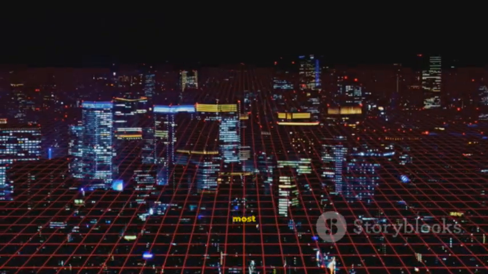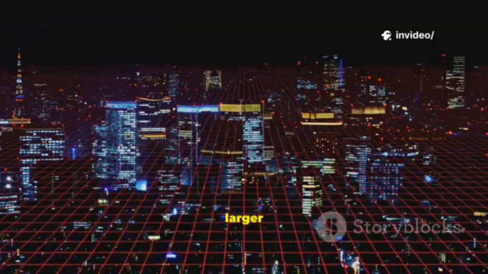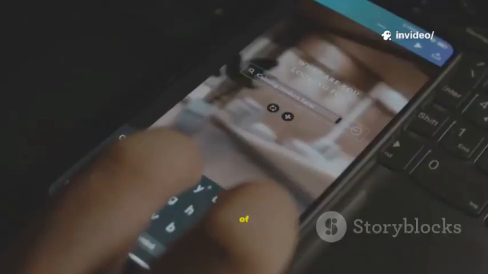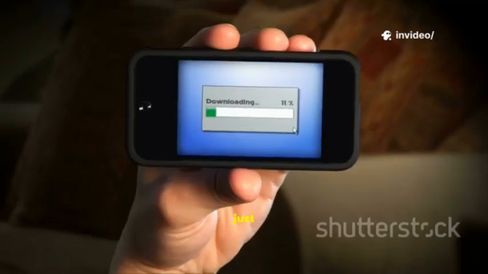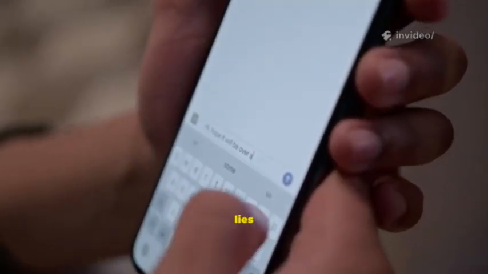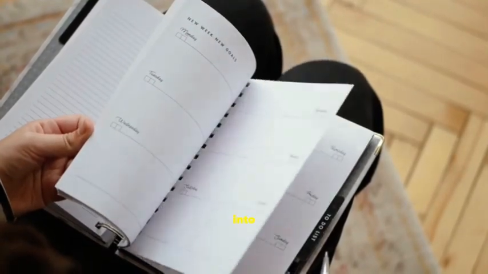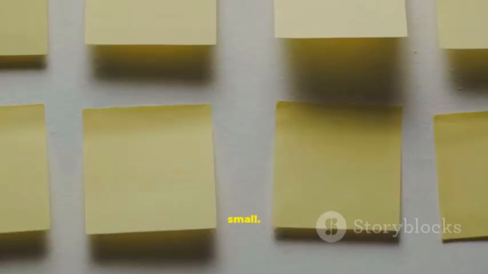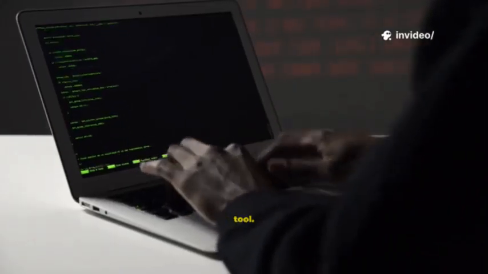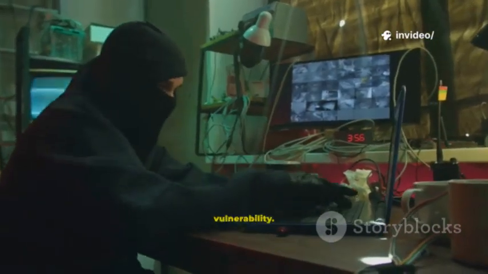You've taken your first, most important step into a much larger world. Don't let this be the end of your journey. The installation is just the beginning. The real adventure lies in using what you've built. Dedicate a little time each week to dive into your new Kali environment. Start small. Learn one new command line tool. Read one article about a common vulnerability.